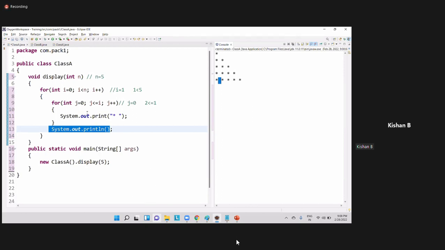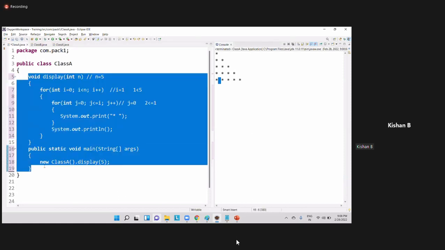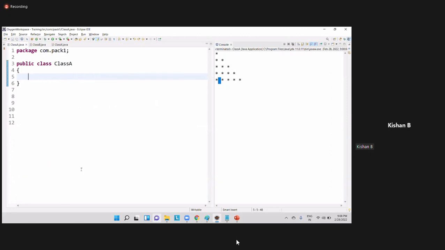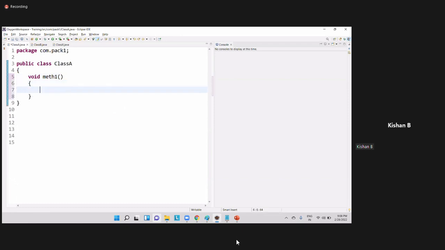Okay. Now, guys, how many types of control statements are there? 3. Selection, iteration, and jump statements. So we have seen selection statements and iteration statements also. Let us try to work with jump statements. Guys, actually jump statements are very simple here. Literally I'm saying very, very simple. Just please observe here, void method 1. I'm having a method.